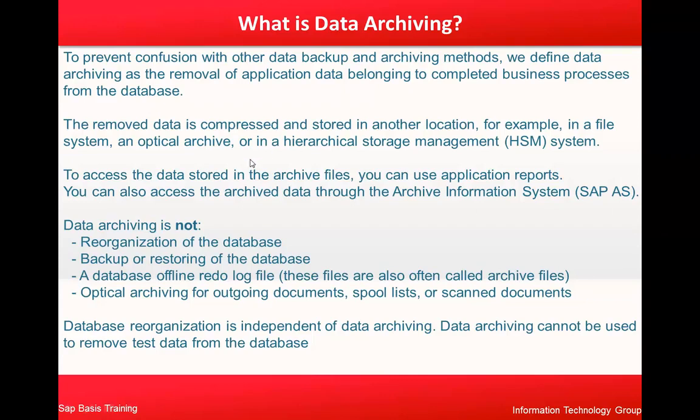To access the data stored in archive files, you can use application reports. You can also access the archive data through the archive information system. Here we are just clarifying what data archiving is. We just saw the definition, but we want to make sure you know exactly what is not covered in archiving, for example, reorg of database.